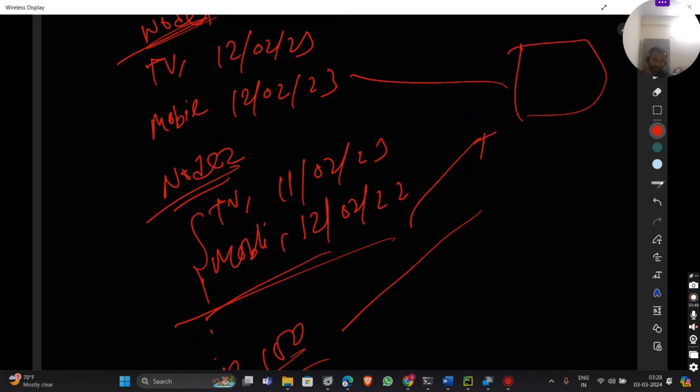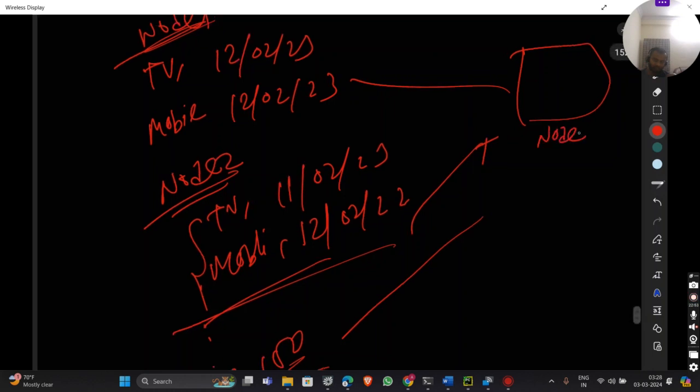So it can say all TV data will come to this node, 100 or something, and all mobile data will come here maximum.